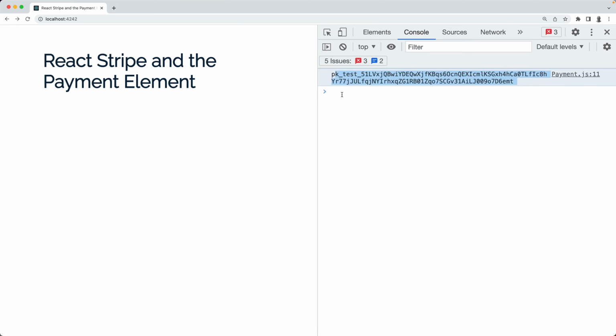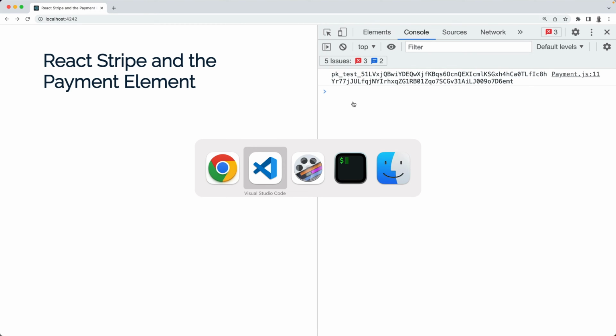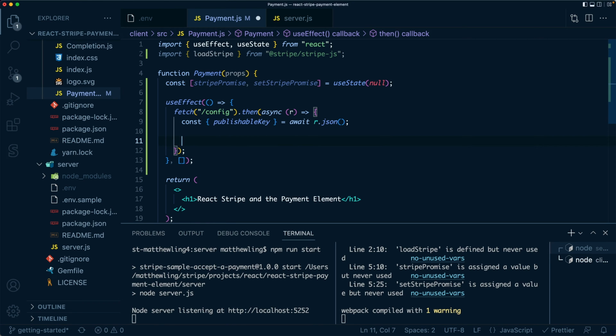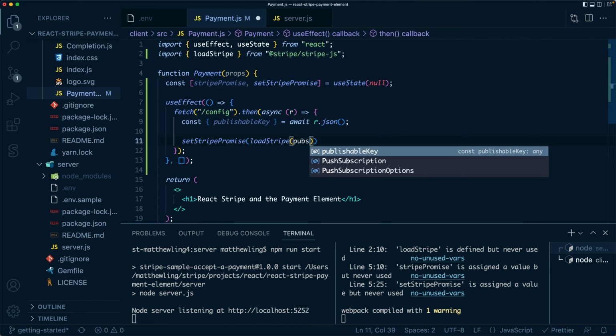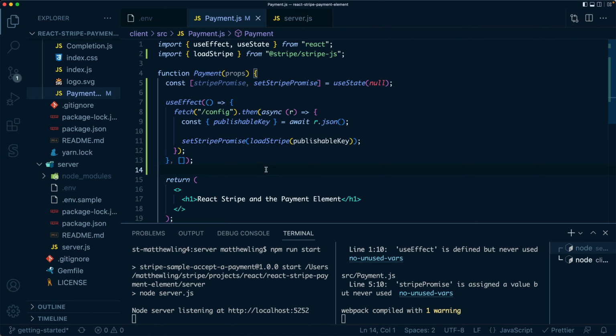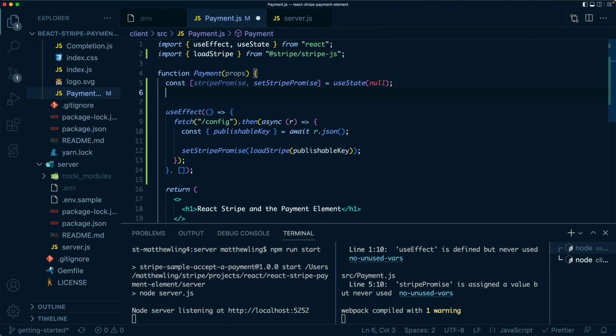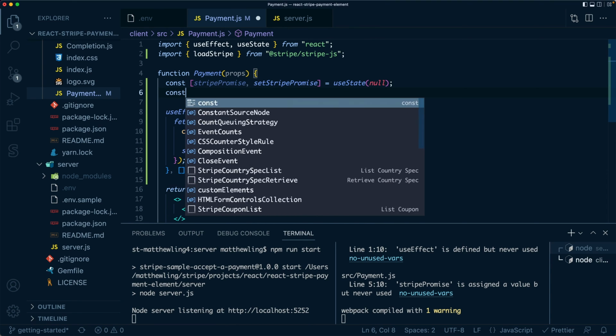Yeah, so there's the publishable key being logged. And then we're going to want to replace that though with setting the promise with the result of calling loadStripe, providing the publishable key. Great. So the next thing we should do is to create a payment intent on the back end using a second useEffect hook, passing the client secret to the front end, which will eventually be used to initialize elements so that we can use the payment element on the checkout form component.